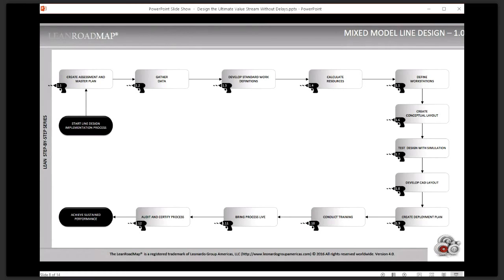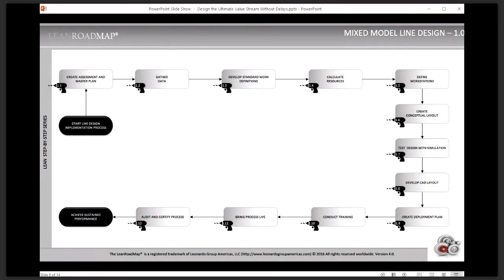What you have to do is go deep, and again, don't let the simplicity of this flowchart fool you. If you look, for example, at activity 1.2, you're going to see that it says gather data, right? Well, if you drill down, gathering data is a lot of work. A lot of work. Products, processes, volumes. It's a lot of work. So don't let the simplicity of this fool you.